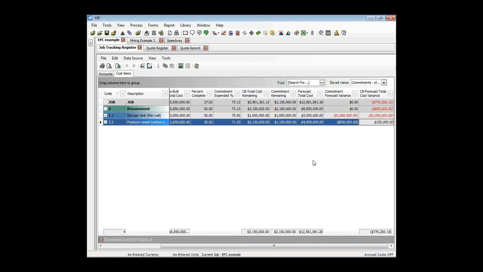So the premise here is that by creating those commitments, we have a subset of the budget that we can then compare actuals to, the committed value and the original budget value, so we can really get a feeling for how the contractor or supplier is doing, and how we are doing against that original budget number that we based our assumptions on in this project.